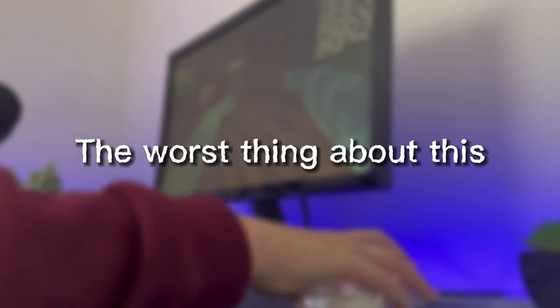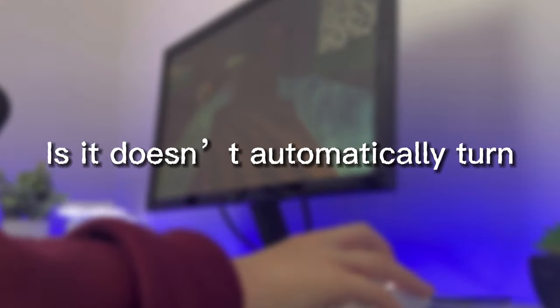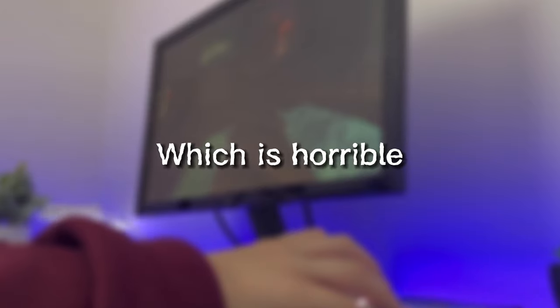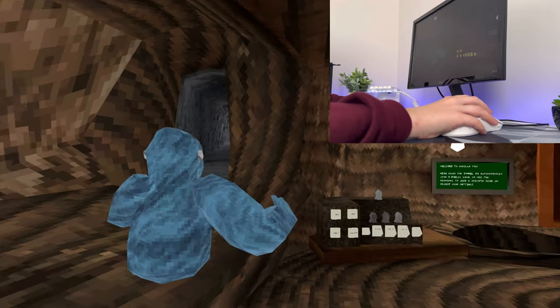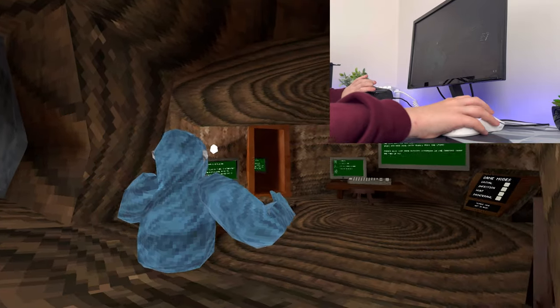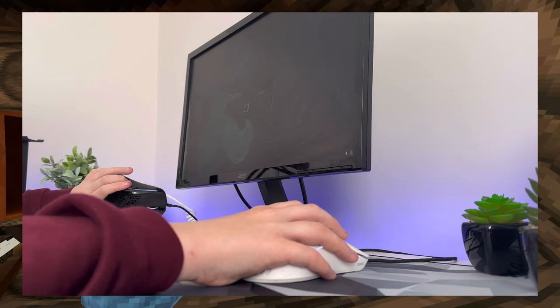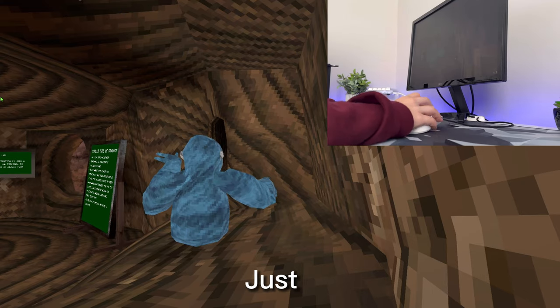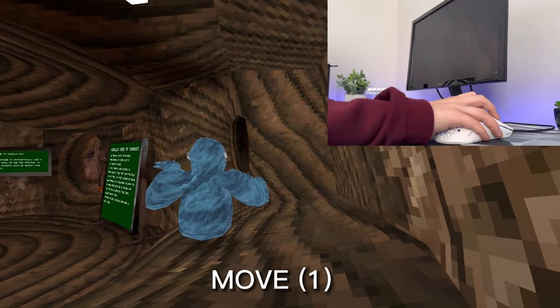The worst thing about this is it doesn't automatically turn, so I have to click a button every time I want it to turn, which is horrible. So let's see how this is gonna go. Alright, okay, we're in. See, I have to turn like this. I don't know if the camera can see it. I have to press this button to turn and turn my mouse. Yeah! Let's just think about this.